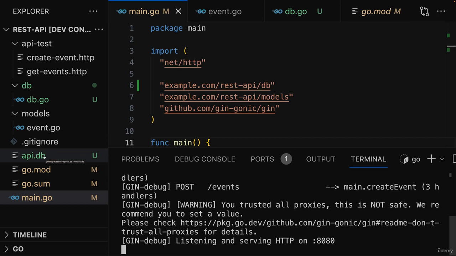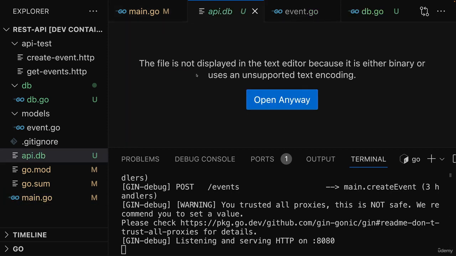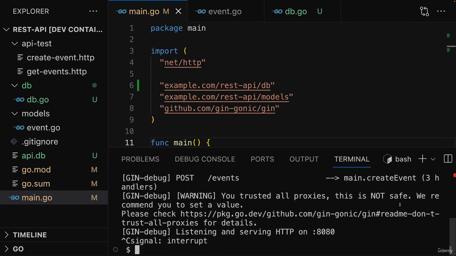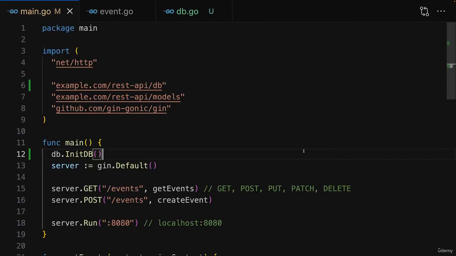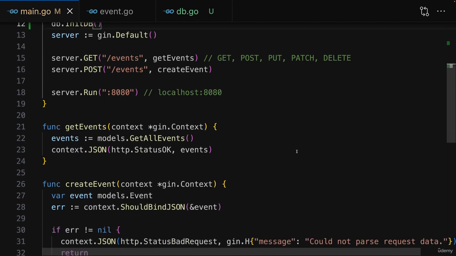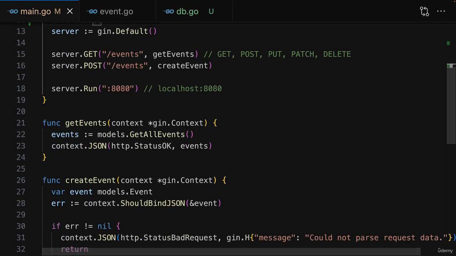And that will contain that database data later, and we'll talk to that file through the SQL package and the SQLite 3 package. And with that, we can now stop that server again and now start working on some code that will actually interact with that database, so that we store events in the database and we fetch events from the database.